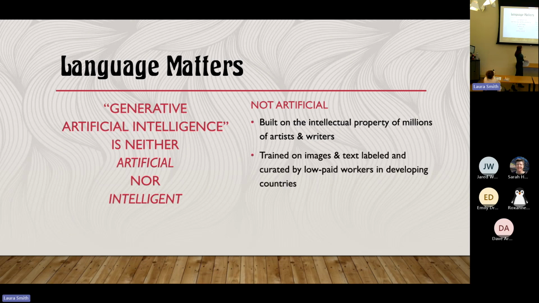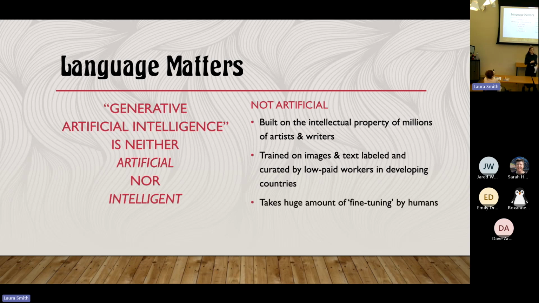The data sets also need to be curated and labeled. This is often done by very low-paid workers in developing countries. And we're talking about toxic content from the worst corners of the internet, child pornography, torture porn, really horrible things, that they have had diagnoses of PTSD from having to view and label this content.